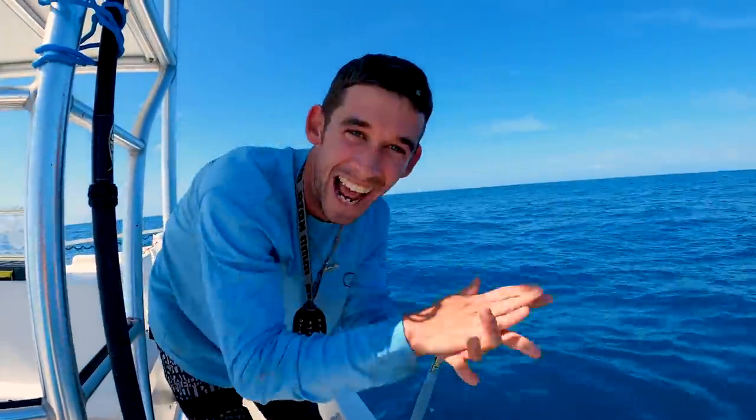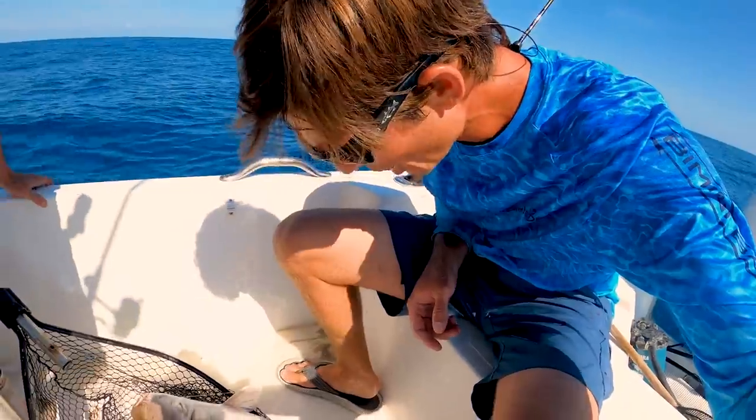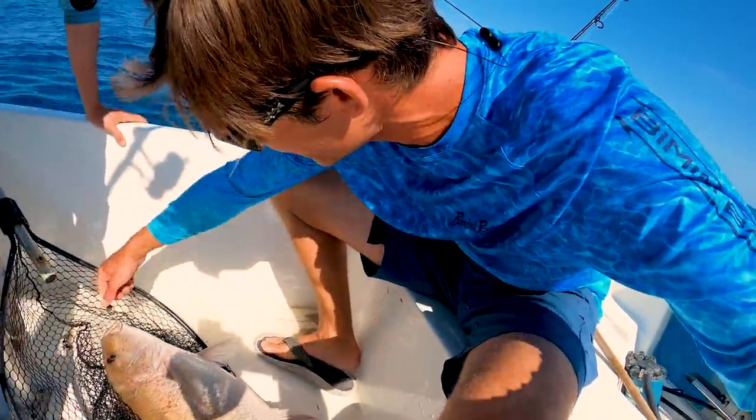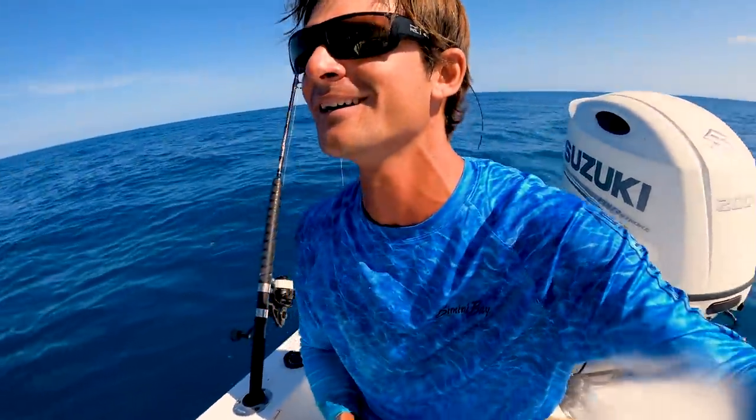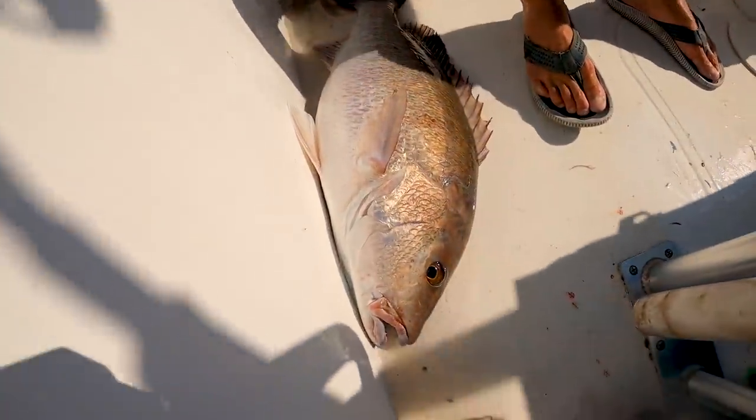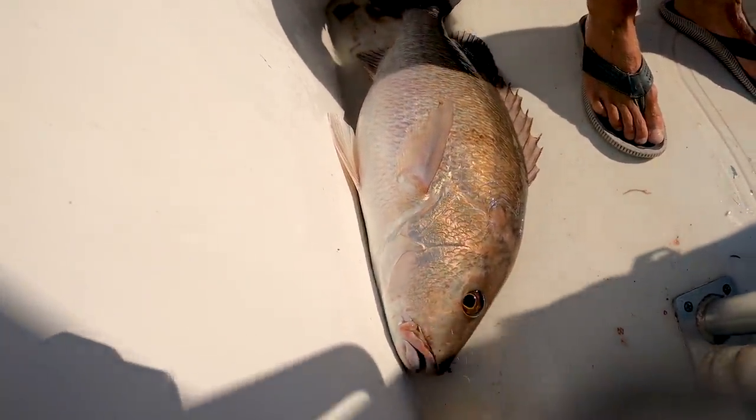Wow, I told you they get big out here. What is that, like 14, 15 pounds? Oh my God, that might be bigger than any mangrove I've ever shot. I've never seen a mangrove that big. Pull that net. I'm in shock right now. That's so sick. See, you gotta yank these things.